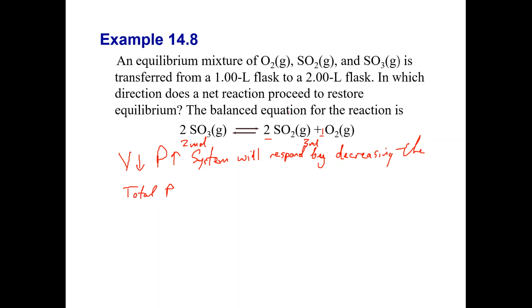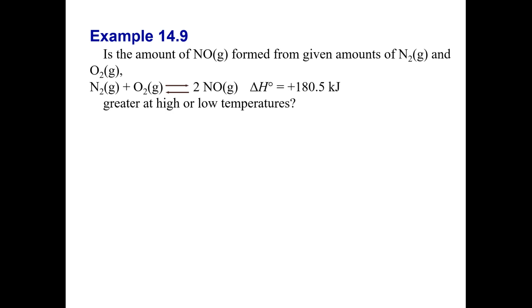So therefore the answer is that the system will shift in this direction, which corresponds to fewer gas molecules being formed. So therefore, the system will shift to the left as a result. All right? And therefore, that's basically the answer, right? The system will shift to the left in order to restore equilibrium. All right? So that's a relatively simple problem. But it's typical of the problem of that type that you could get in a future quiz or test or whatever.